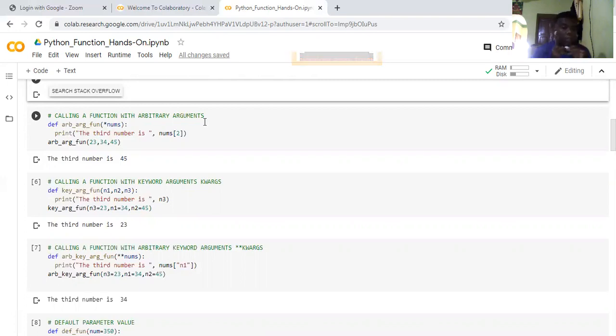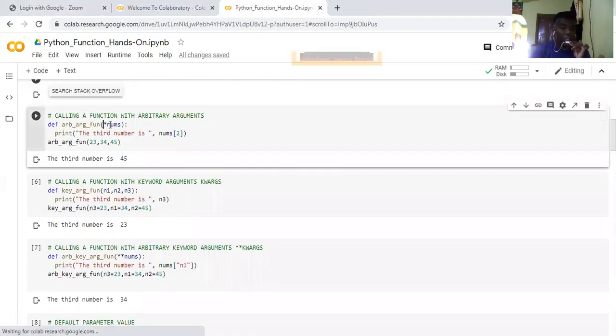Understood? For that I have taken arbitrary arguments, star nums. If you are giving n number of elements, it will take them as star nums. So star nums is the arbitrary argument. In this I am printing the third number. The third number is taken as an array, and the array starts from 0, 1, 2.